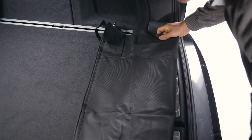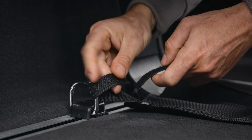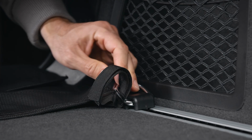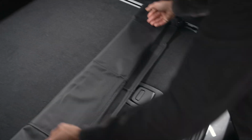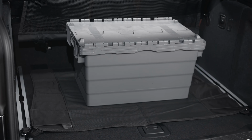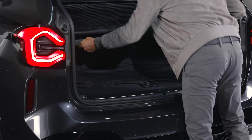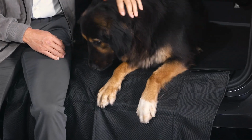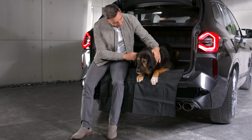Alternatively, or additionally, you can also install the BMW Boot Sill protective mat by simply tying the straps on the corners through the tie hooks right behind the loading edge. Spread it out to protect your load floor. Or roll out the carpet. Folding the mat over the loading edge protects your car when you lift bulky, rough or dirty items into the luggage compartment, or when you let your VIP passenger get in.